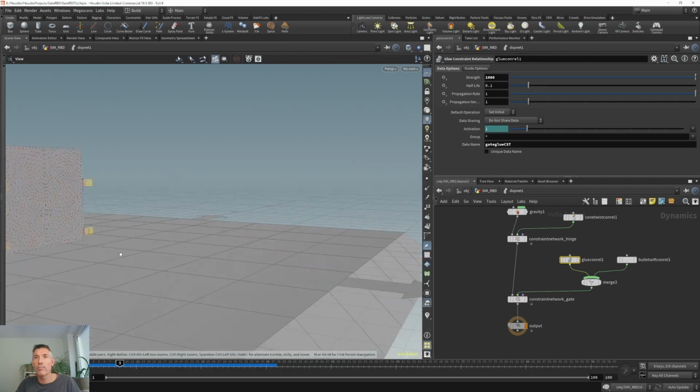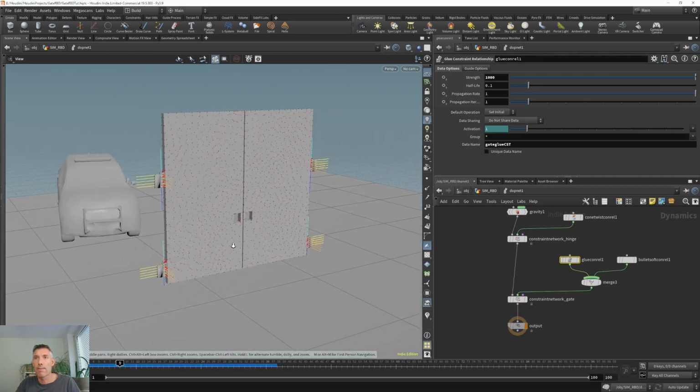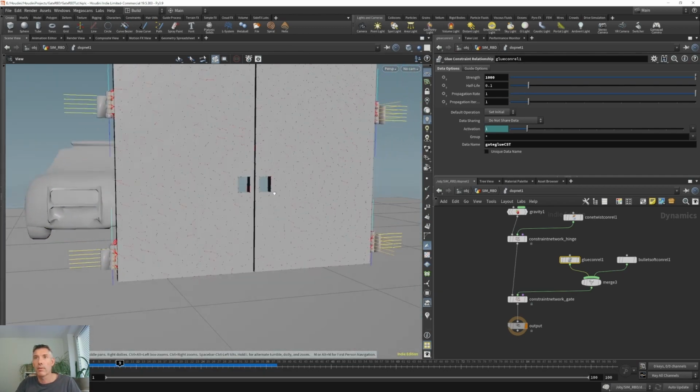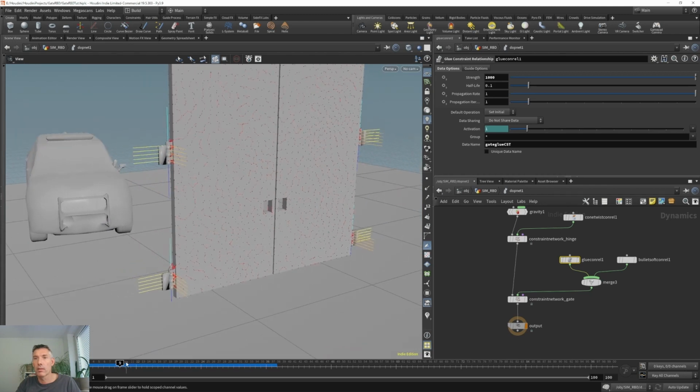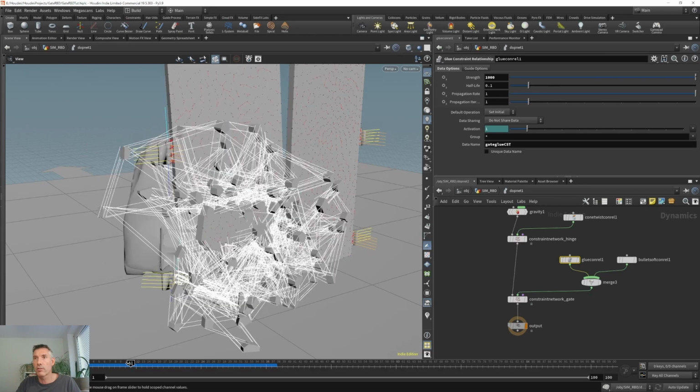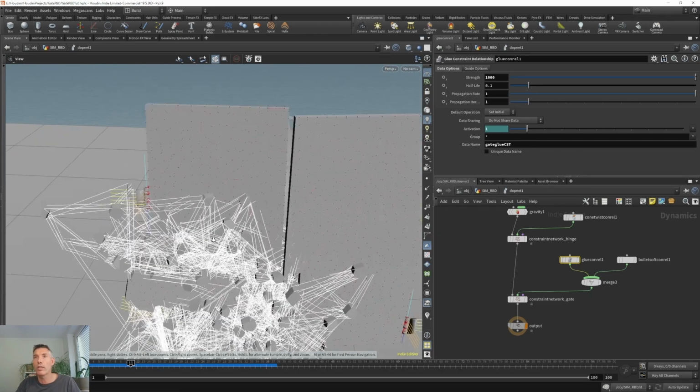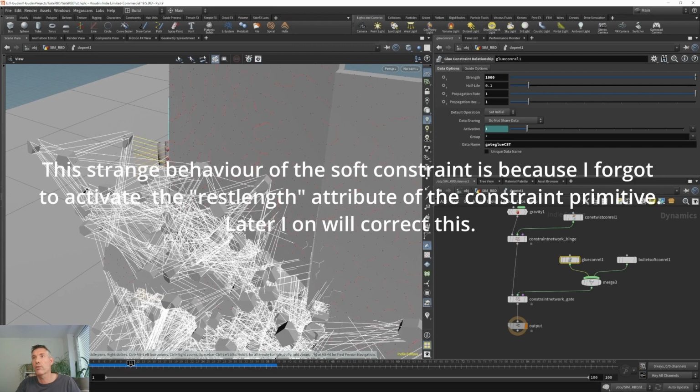So when it impacts, see the red constraints turn into these white ones, and these are the soft constraints.